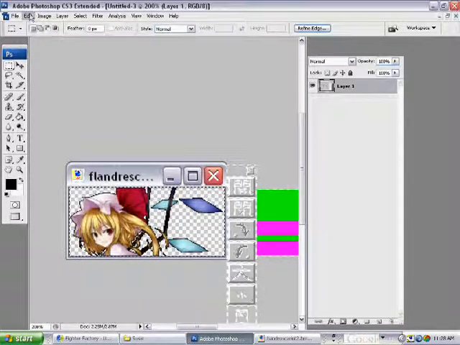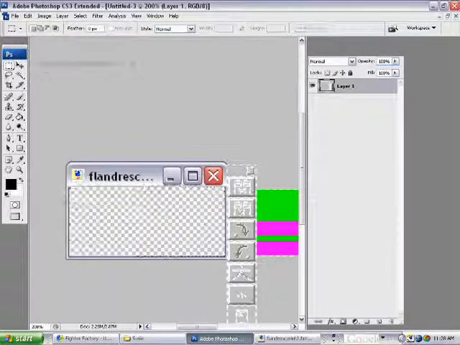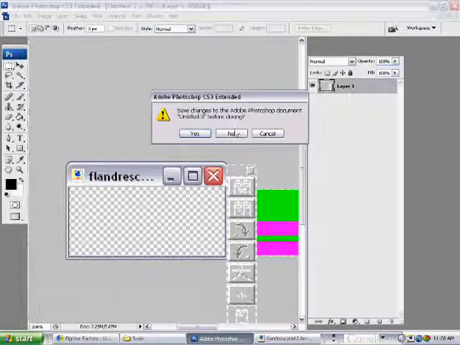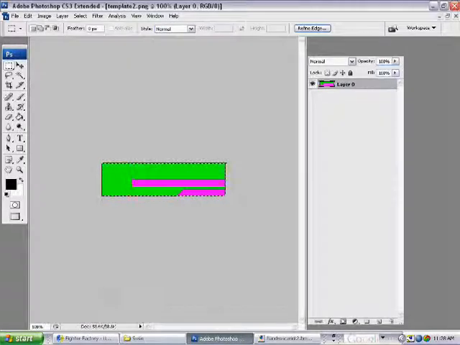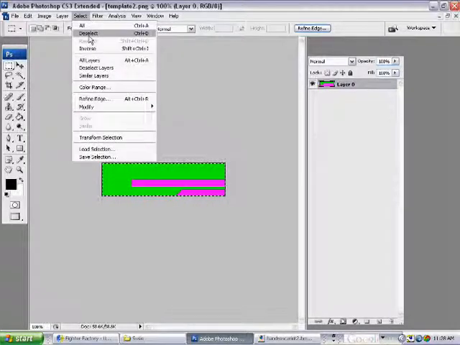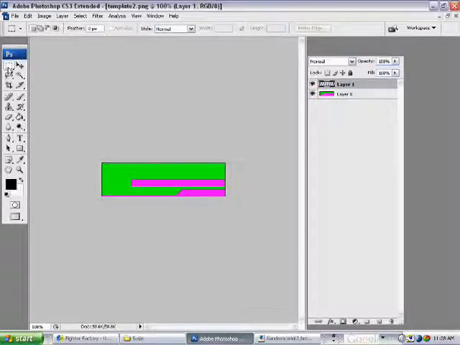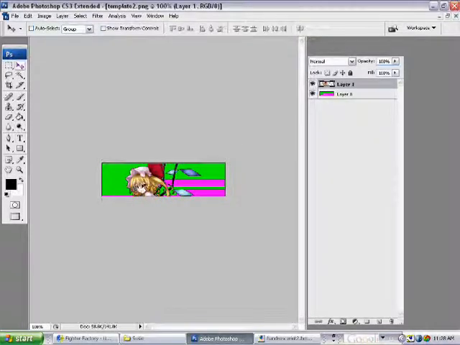See, that's about right. So edit, cut, then get rid of this as you no longer need it. Now we go back to the actual template. Then you paste it on there, and then you just start.